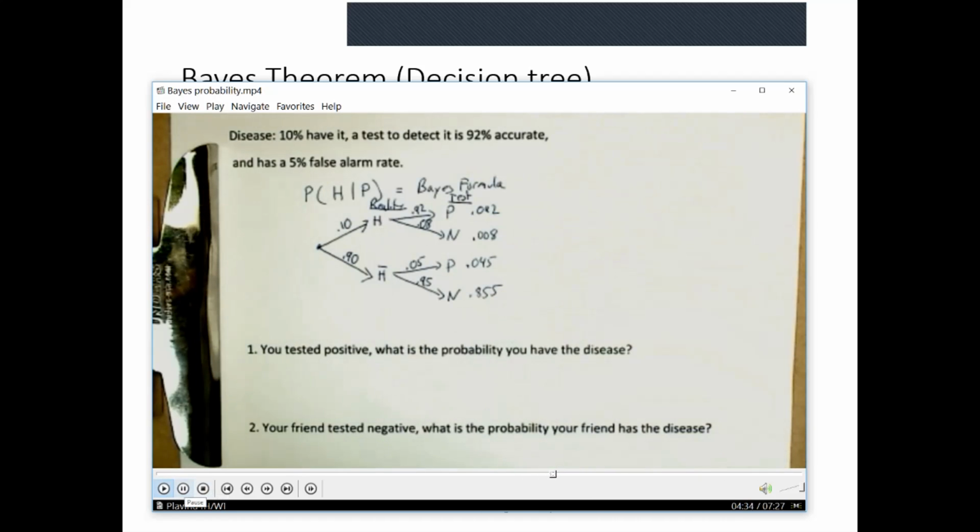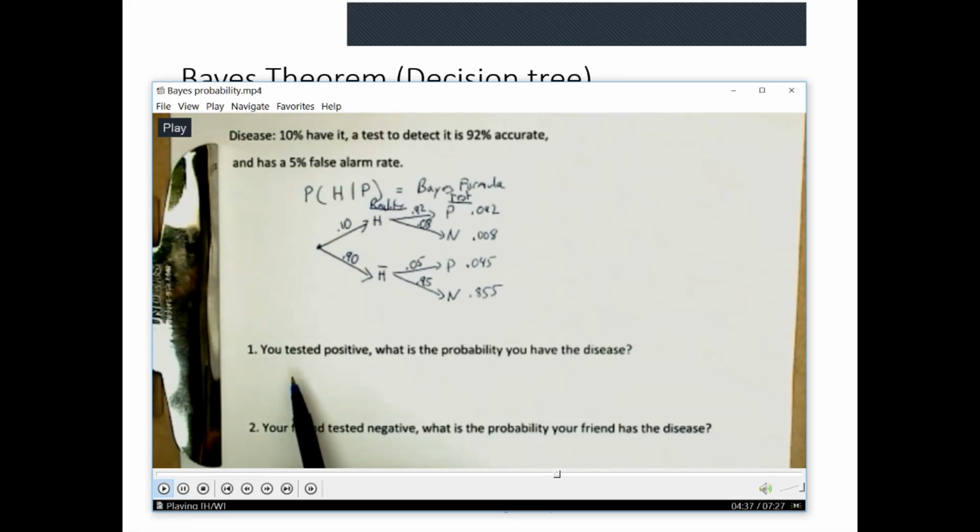Now to our two questions, and this is where it gets interesting. So far, we have not solved the problem. We have actually prepared to solve the problem. Making these calculations in this decision tree is not really solving the question that we wanted to know. It is just preparation for the question. Now let's see the questions.